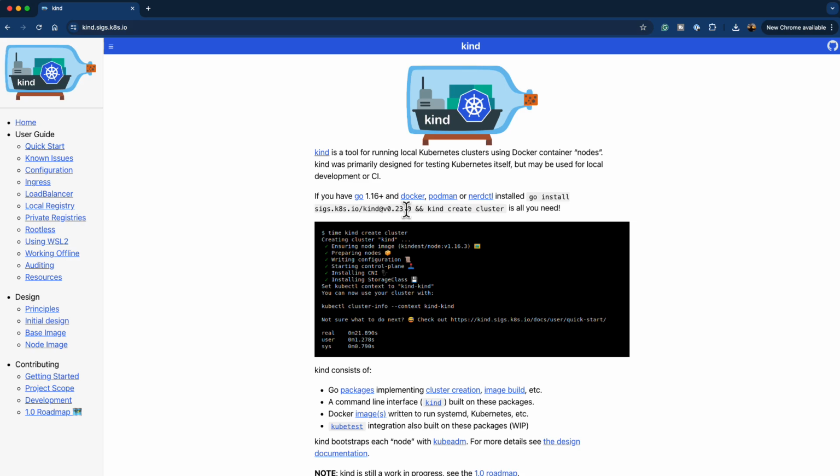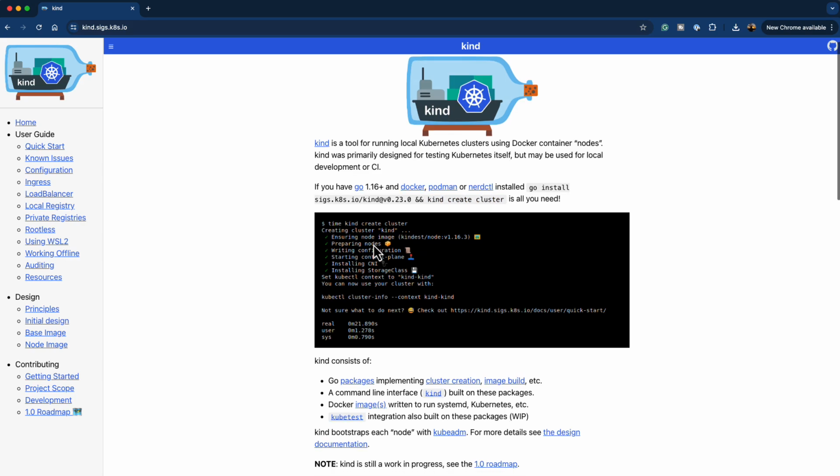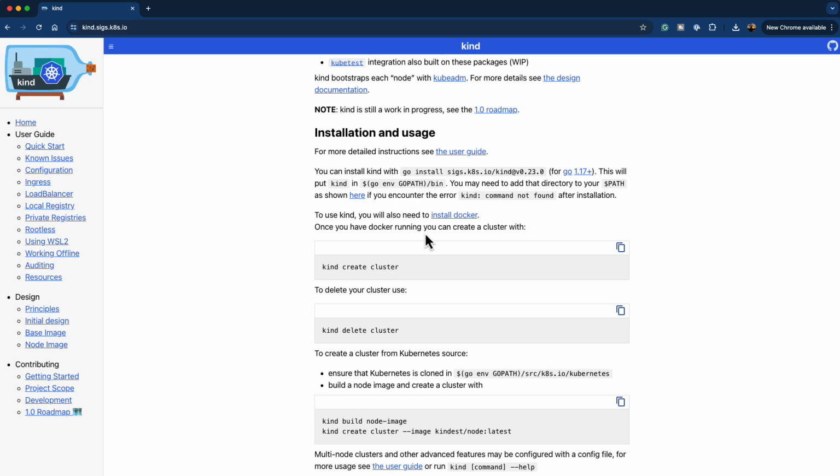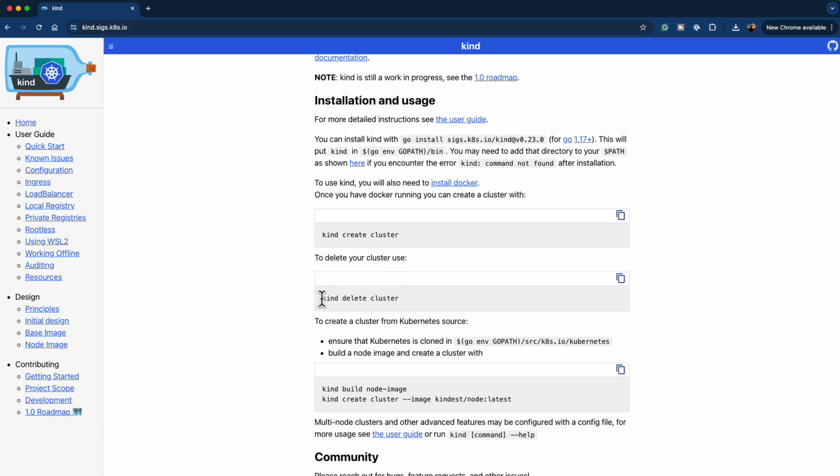After that, all we need to do is type the command kind create cluster, and it will automatically create the Kind cluster. If you scroll down, you can see in the usage section that you can create the cluster by typing kind create cluster, and you can also delete your cluster using kind delete cluster.